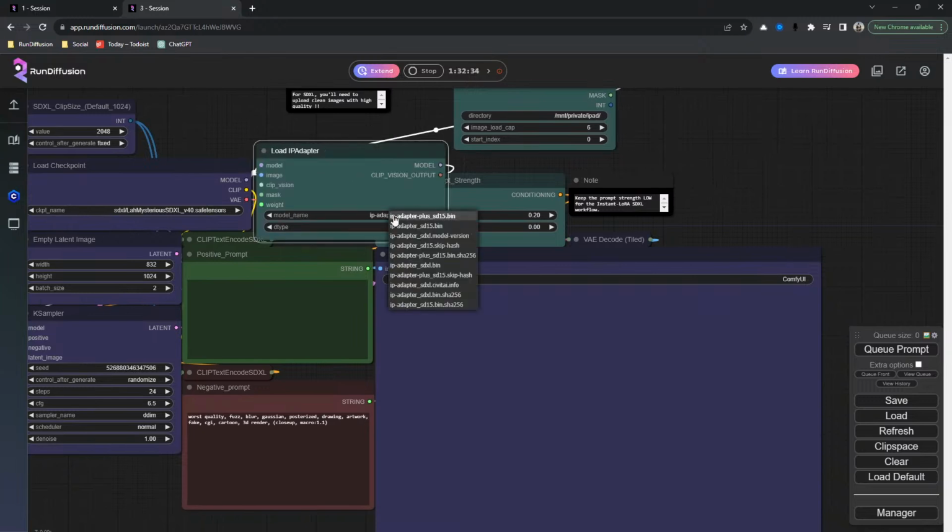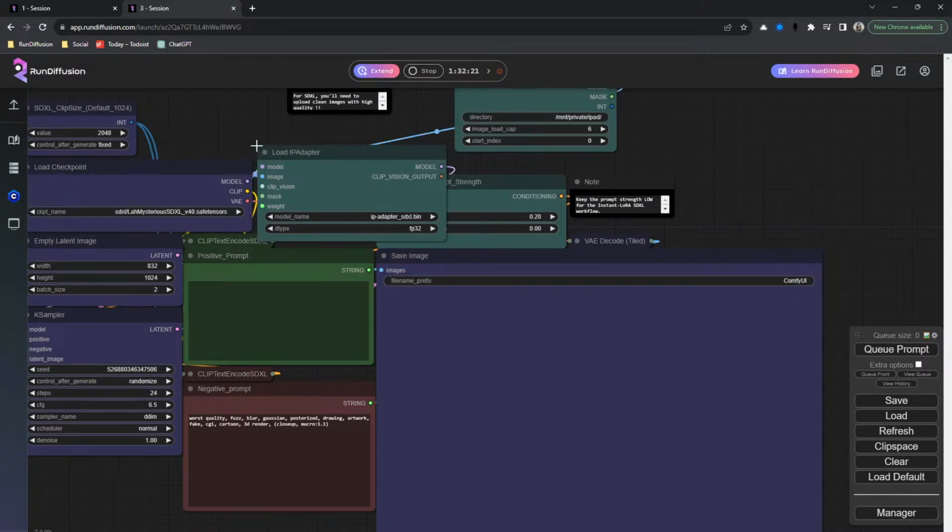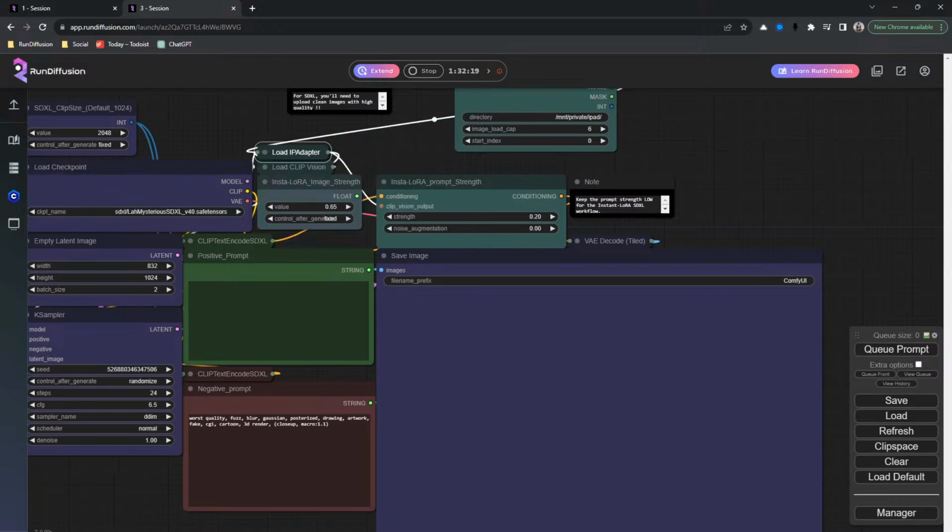Here we just need to make sure that the IP adapter model is selected. IP adapter model SDXL. So we need to choose the bin file. Those other ones are just for the usage of Civitai info, metadata. Then we just got to make sure the clip vision one is correct here.